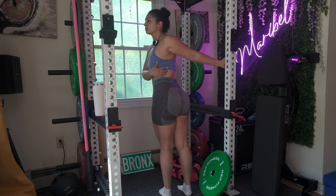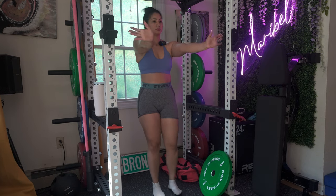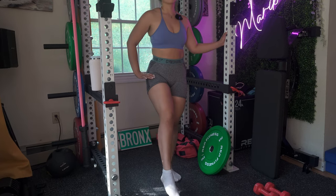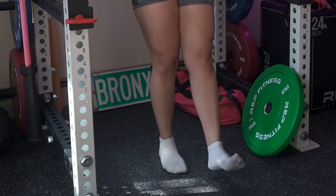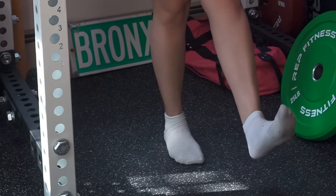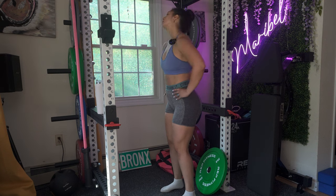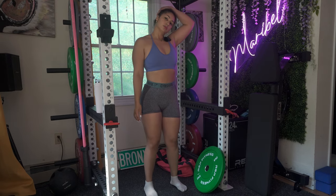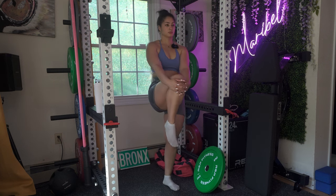I love this cool down, I really do. Next you have the upper body twist — twist your upper body to stretch your core. Now I'm gonna focus on rotation: wrist rotation, foot rotation, and finally knee rotation. I'm also adding some neck rotation because when I was training most of my clients, many used to sit at a desk for long periods of time, which is not advised. If you work at a desk, please get up every 20 to 30 minutes. Once you're done with your rotations, I'm going to end the cool down with child's pose.